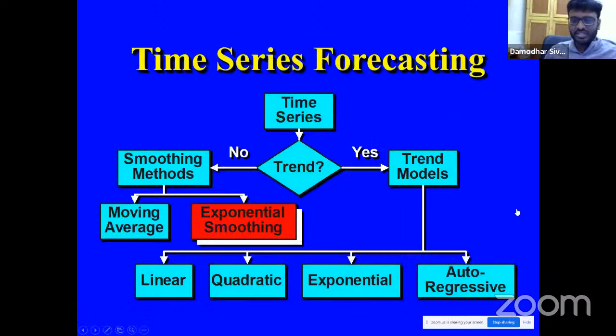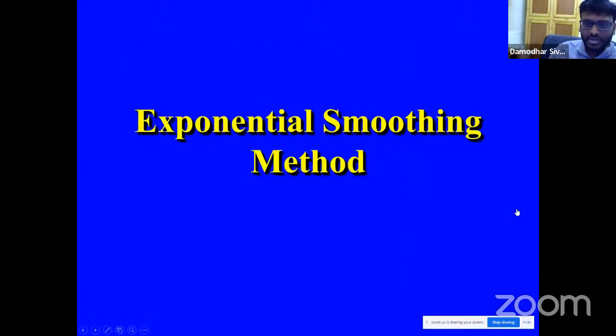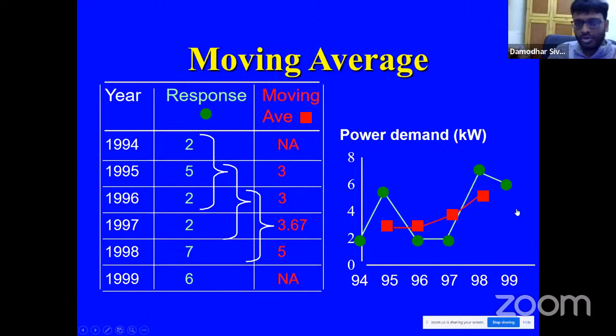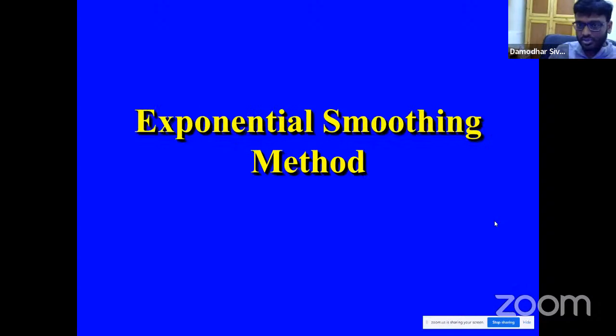Even exponential smoothing follows the same technique. But I'll tell you the small drawback here. Moving average 3 means you take the past 3 values as the average. But if it is moving average 10, you are going too far into the past, so the current trend will be different. Exponential smoothing will address that issue: the most recent data is given more weightage than the old data.